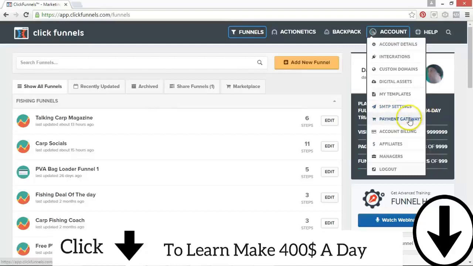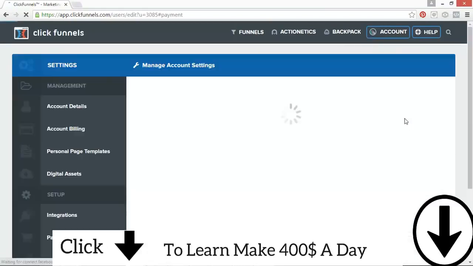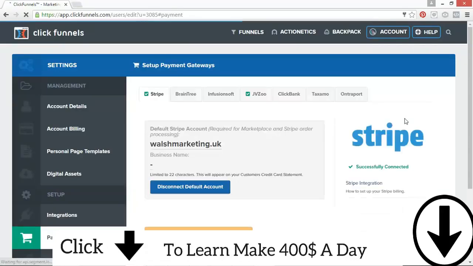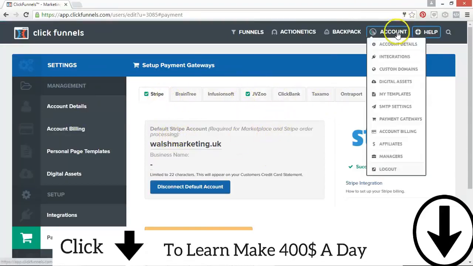Payment gateways. There is a whole manner of different payment gateways that you can use within ClickFunnels, and this appeals to everybody. So affiliate marketers, you can run your own Stripe account, you can run it through Infusionsoft, ClickBank, Ontraport, even Braintree, which is a PayPal company, which allows a difference between PayPal or credit card payments, which is really, really good. And this gives the flexibility that you need, or I need, or anybody really needs to make and take the money online.